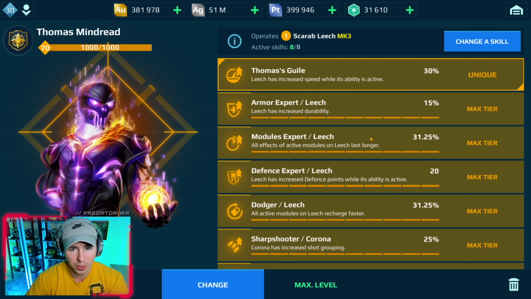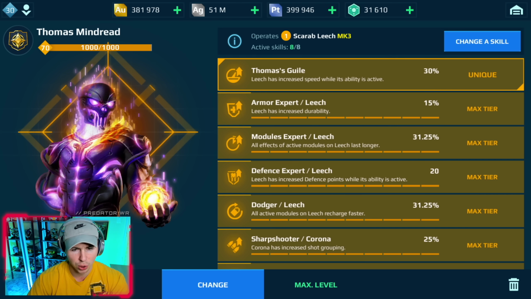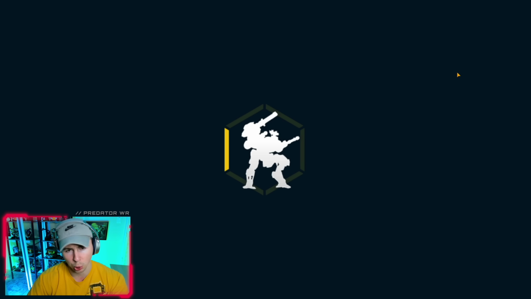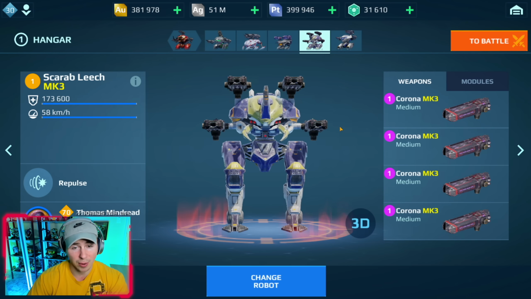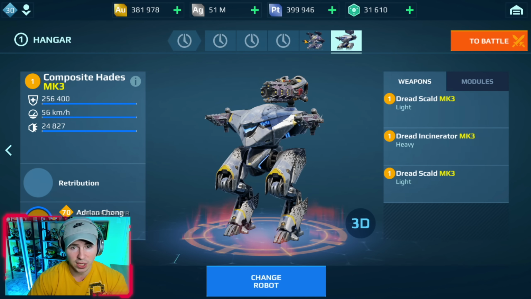And the Thomas Mindrid, so we have increased speed when we use our ability, plus sharpshooter to help the Corona weapons group shots better. So let's try with this build. I'm hoping for the best, preparing for the worst. We're going to take the Corona Leech into Champion League.